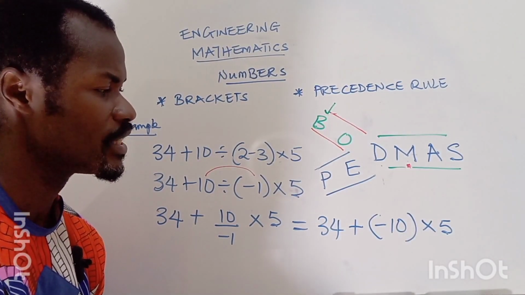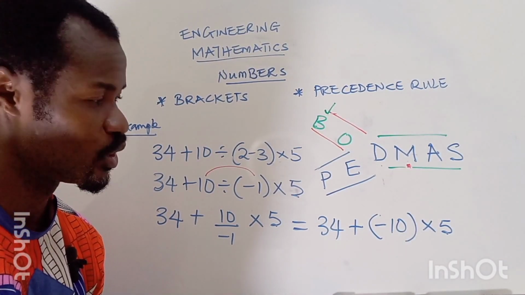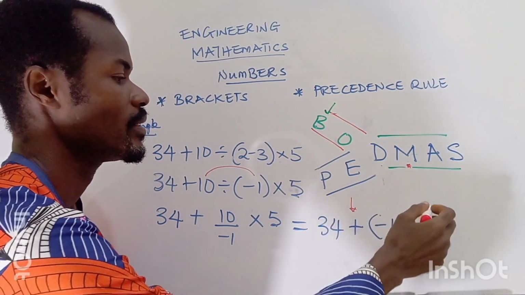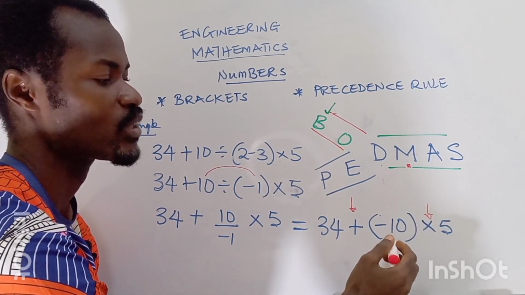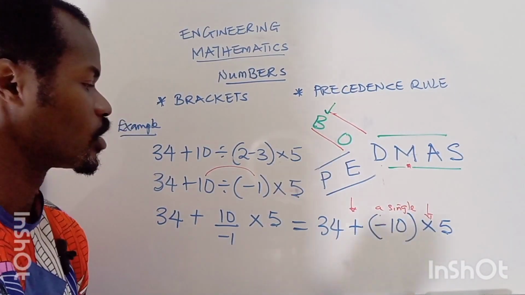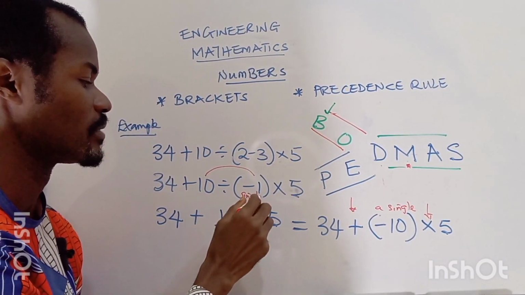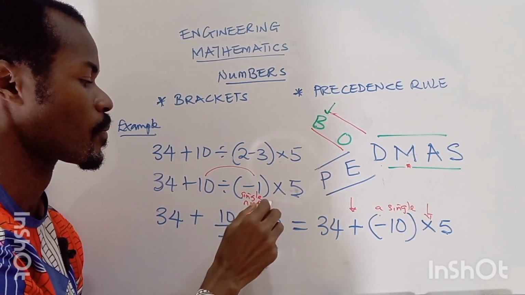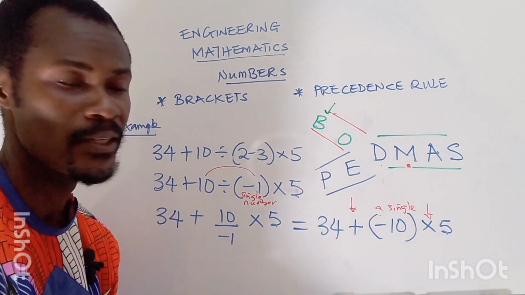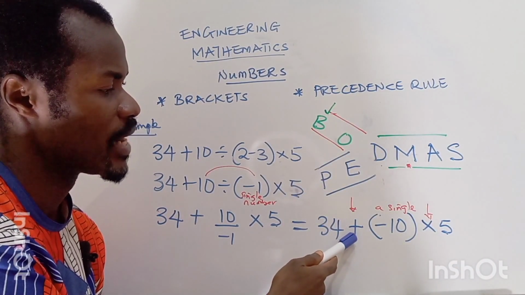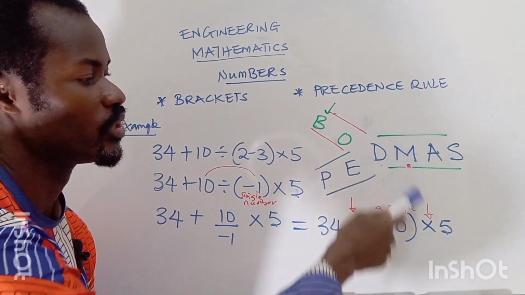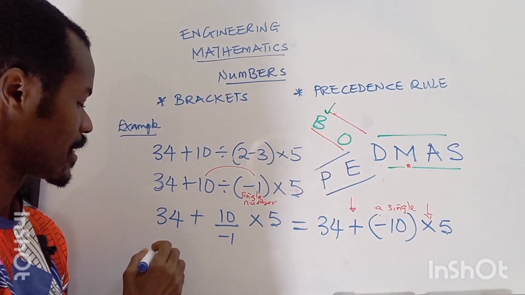Okay. Now the question is following our precedence rule. What do we work on? Now the two things we have to work on is either this or this. Okay. This is treated as what? A number. This is a single what? Number. Okay. Just like 1 year is a single what? Number. So now we are going to look at our precedence rule. We can realize, addition and multiplication, which one comes first. We have multiplication before addition, so we are going to treat the multiplication first. And if we do that, let's see what we are going to get.